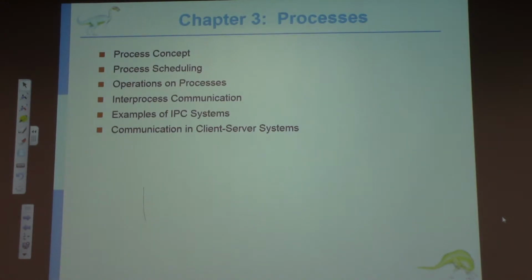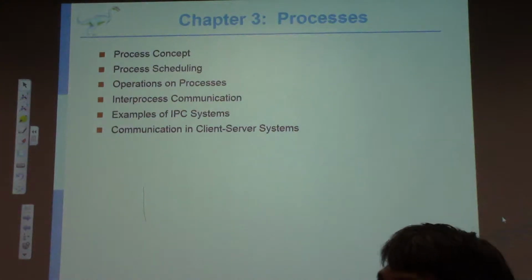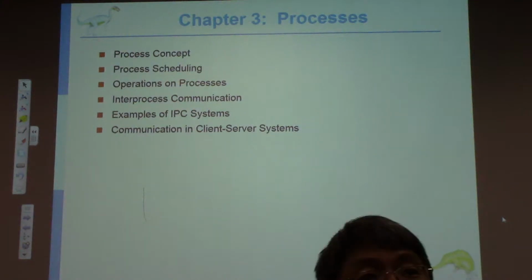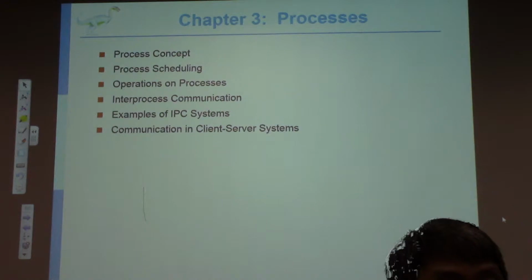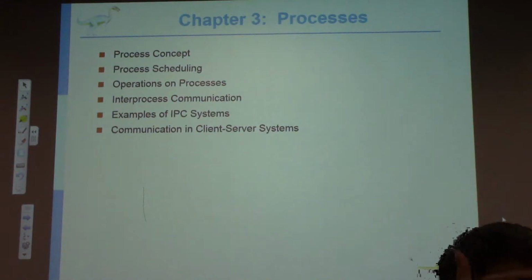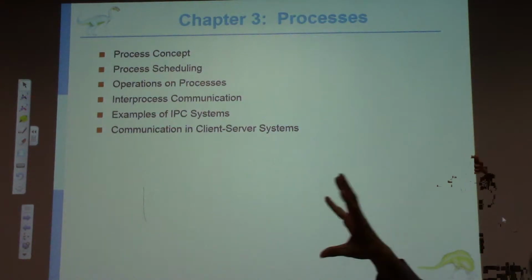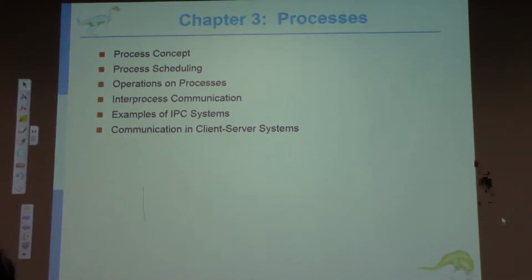How many processes? So many processes nowadays. There was an operating system that allowed only one user process, which means one job, one program. Even so, that doesn't mean there exists only one process in your operating system. Why? Even the operating system itself needs processes. Just one process? No. As we have seen before, there's the kernel, the initial init process, and that init process will create many system processes.